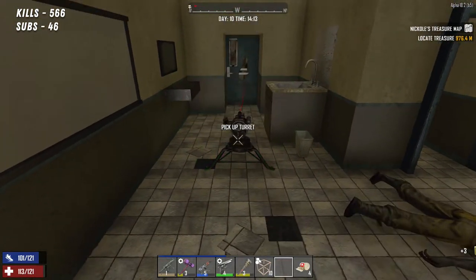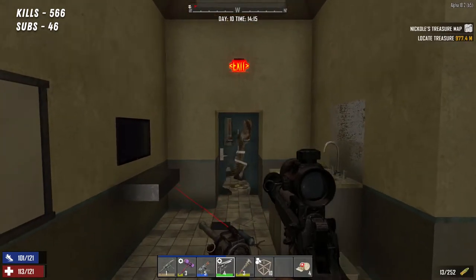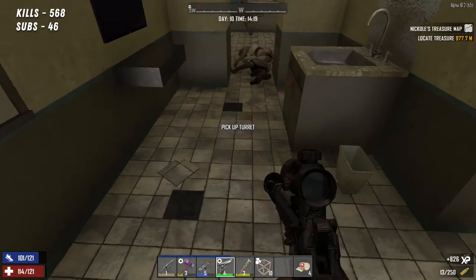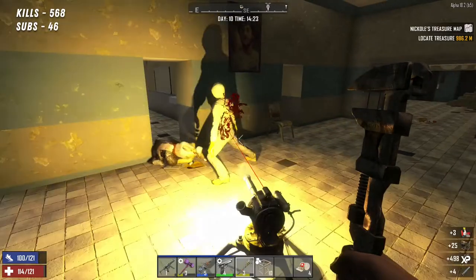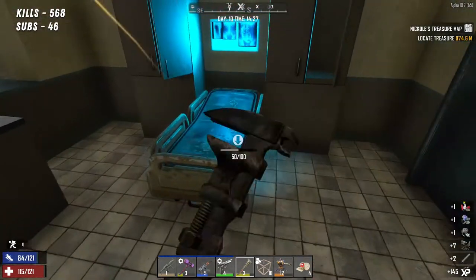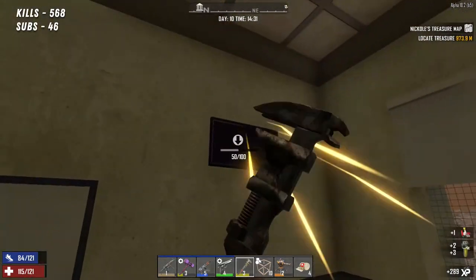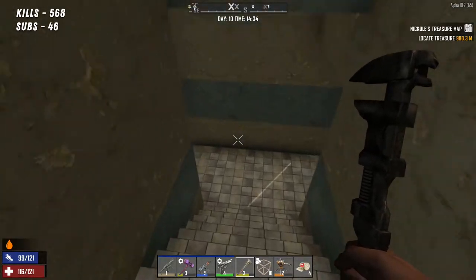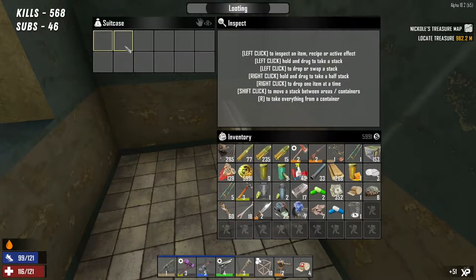You know what I'm gonna do? Do this, and we'll let them come through. Right, take this bed apart while this guy's getting shot. What's down here then? Is this back? Oh, okay. It's like a little secret place. With a tin of beef. We'll eat the beef, why not?